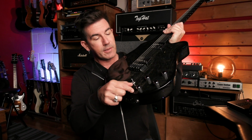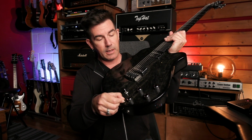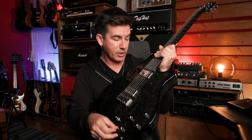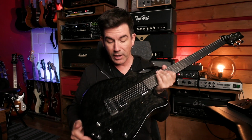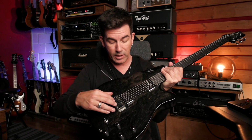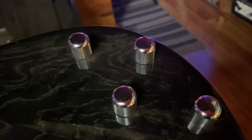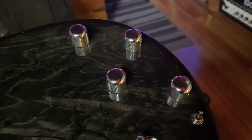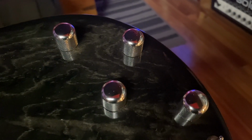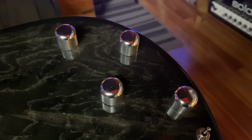So that's all controlled by this little mini toggle right here. You can get either the piezo pickup, the piezo and the Fishmans blended, or just the Fishmans by flipping this switch right here. And then you've got individual control over the volumes of the humbuckers as well as the acoustic pickup, as well as a tone control for the Fishmans. You also get a volume control for the 13-pin synth output. So essentially you've got volume for the piezo, volume for the synth, and volume for the standard electric magnetic humbuckers.